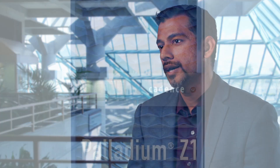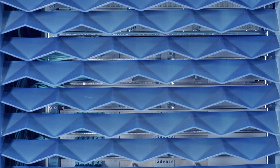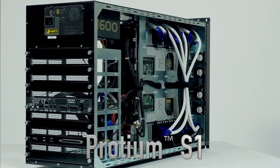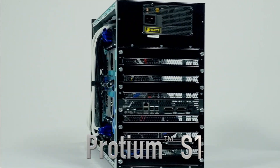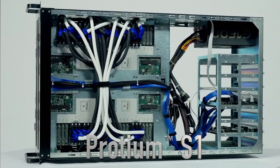Palladium and Protium played a key role in this project. We had a challenge where we needed a fast and debuggable platform for both the firmware engineers and the RTL engineers to work together, where the firmware engineers could work at a system level to develop the product firmware, and when issues are hit, the RTL designers can step in and use the debug information from the Palladium platform to help solve the problem.